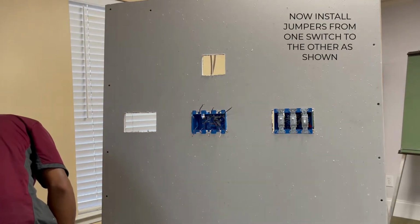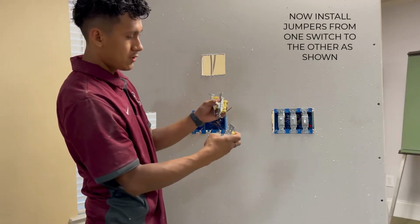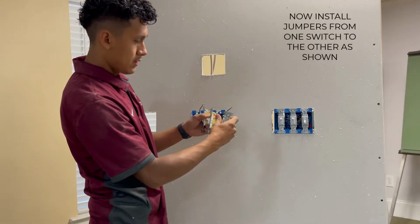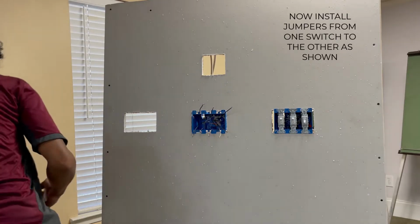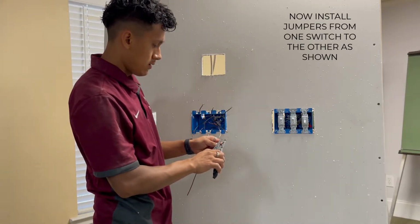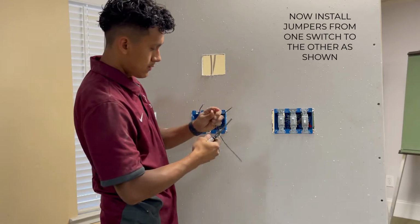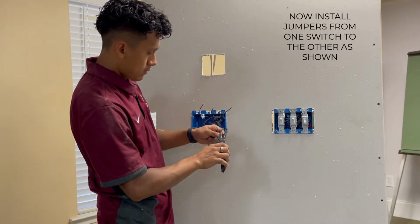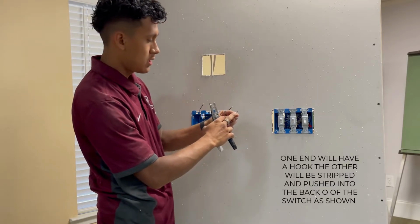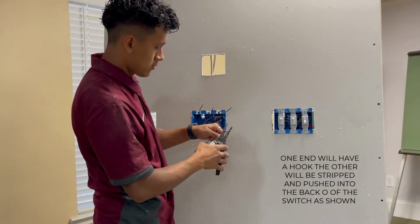Jumpers. Now, since we are doing a triple switch, what we need is now we need to get a jumper from one switch to another to another. Since we only have 1 hot and 1 jumper, we need a way to get power from one to the other and then to the other. So what you want to do is take a piece of wire and just scrap the ones we cut earlier, and you want to strip it the same way, and you want to make a hook on one end. You want to just cut the other one. You're not gonna make a hook on this one. You only need one hook, and then the other one you're just gonna push in. You wanna do that for 2. Since we're gonna do 3 switches, we need 2 of those.